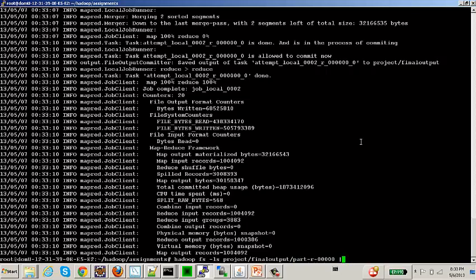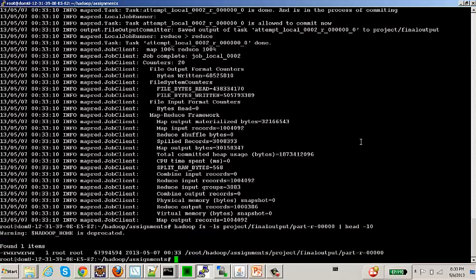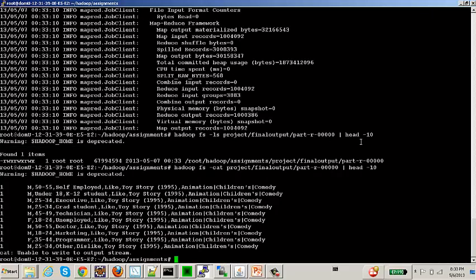Let's see the first 10 rows. Oh, sorry, the command should be cat. Yep, here you can see the first 10 rows. As you can see, the genders, the age categories, between 50 and 55, 25 to 34, 45 to 49.